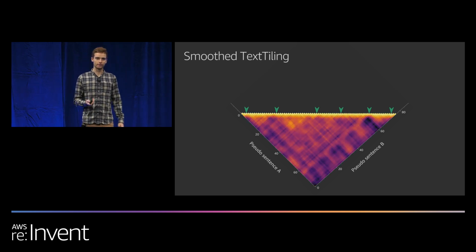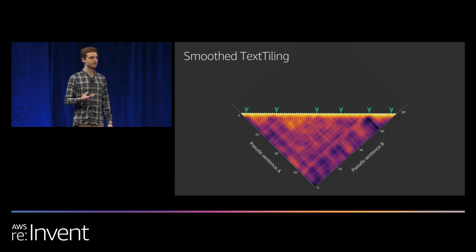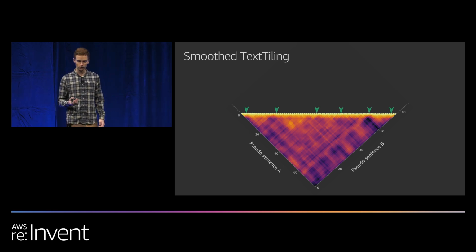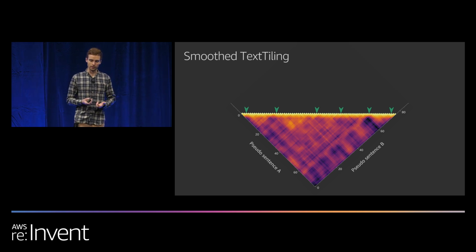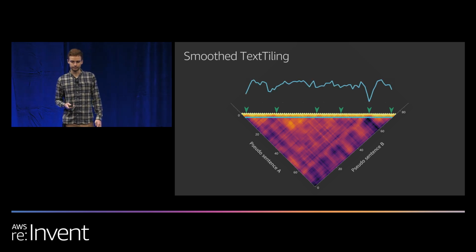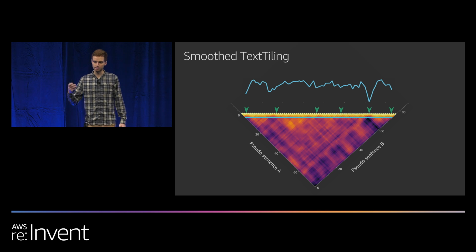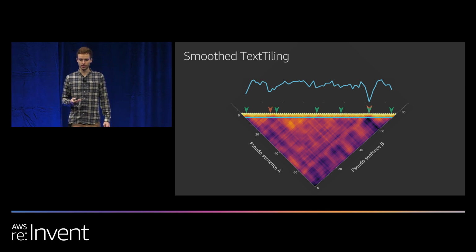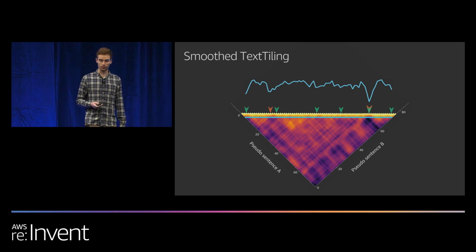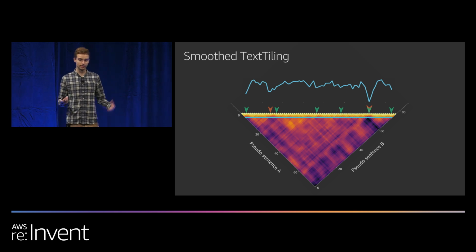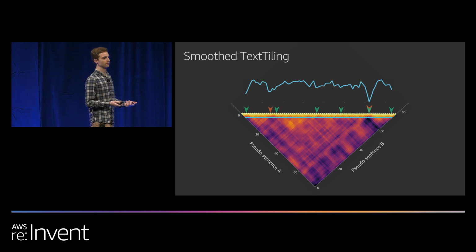Even with a modified version of text tiling where we add different levels of smoothing, we can start to see that there is some signal in these count vectors when you look across large block sizes. But it's really hard to distinguish exactly where these breakpoints are. And looking for these dips in similarity that I mentioned, we can establish that there's 2 breakpoints according to this model, one of which is actually correct, the other one not quite, and a lot of breakpoints have been missed.